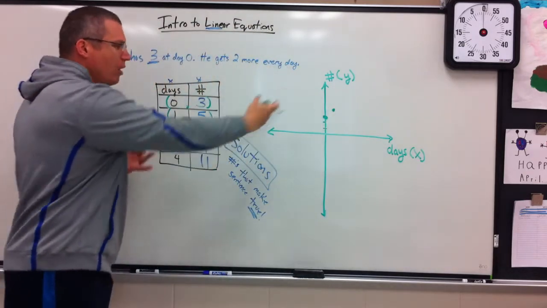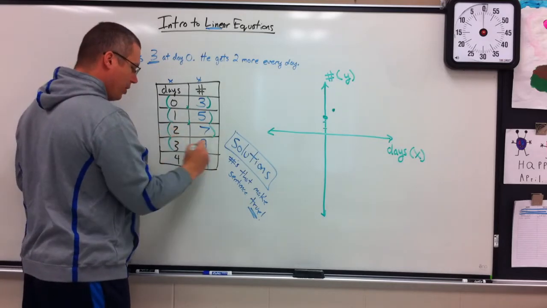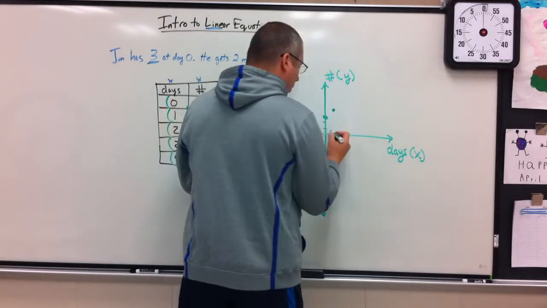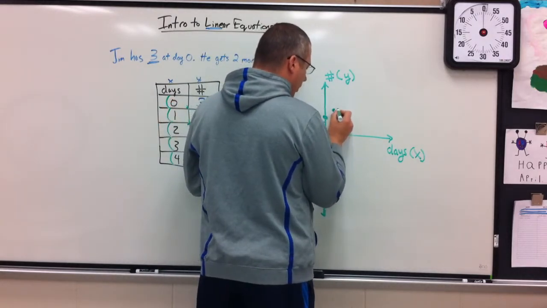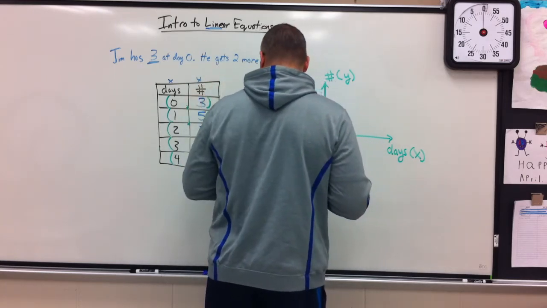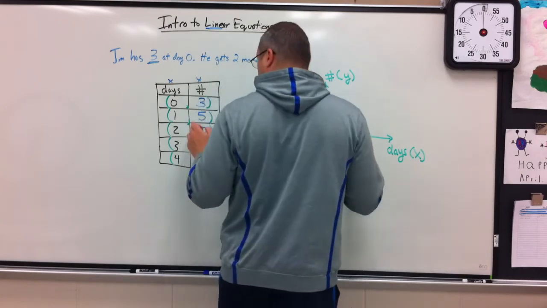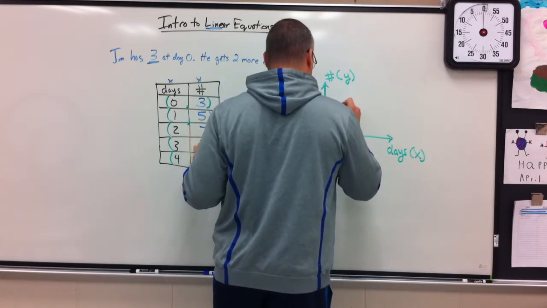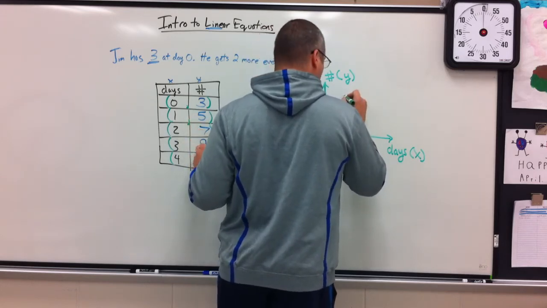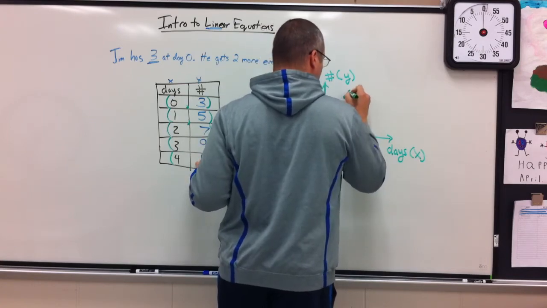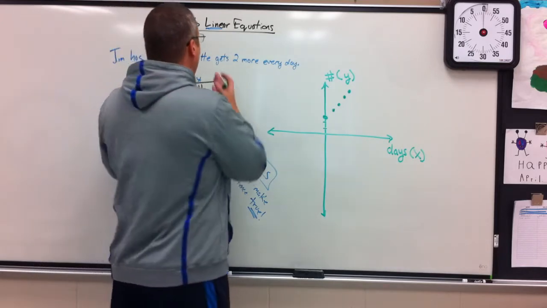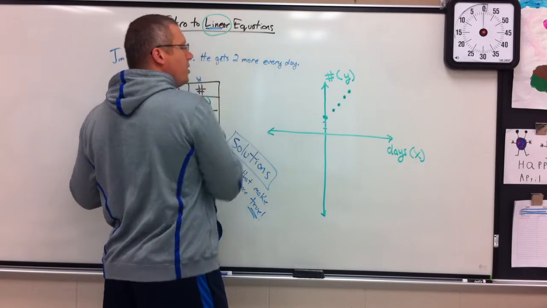So what I'm going to do is graph all of my solutions here. 2, 7, 3, 9, 4, 11. And if you'll notice the pattern, each time on the x, I move over 1. I move right 1. Okay? And in the y direction, I move up 2. So the next one over is 3, 9. Oh, 0, 3, 1, 5, 2, 7, 3, 9, 4, 11. And what you'll notice is this will start making a pattern. Right? My pattern is a line, which is a linear equation.